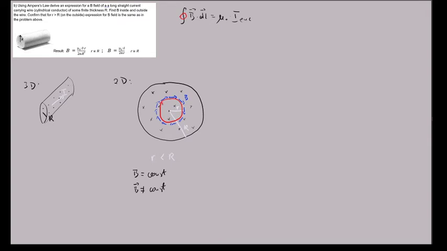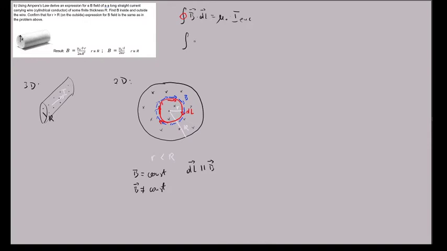And let's draw a few elements dl. So somewhere here I'm going to have element dl that points like this. Somewhere here I'm going to have element dl that points like this. Somewhere here I will have element dl that points like this, and maybe I'll do one more. There's an element dl that points like this on the top. So I have these dl's here. And from this picture, it should also be clear enough that dl's are parallel to vector B everywhere along this specific path. So with that, I can now start to play around with this equation.